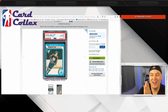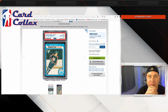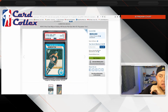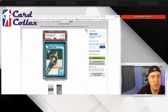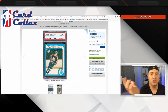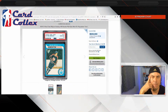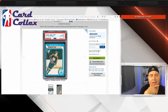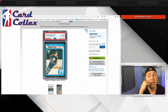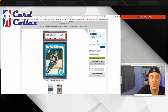Jesse said, wow, I just realized it's $912,000, not $912. Yeah, this is a really rare card in a PSA 10 format, and I'll look up just how rare it is. There's the Topps version, and then there's the OPC version, and OPC was basically Canadian Topps. So in the 80s, there's OPC baseball cards, OPC hockey cards. I don't know if there were OPC parallels of basketball and football, but they use the same Topps design. The only difference is on the backs of most of the OPC cards, they would be in English and French, as opposed to just English for the Topps cards.